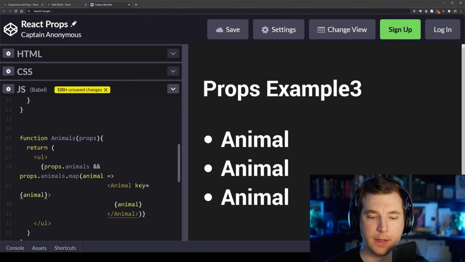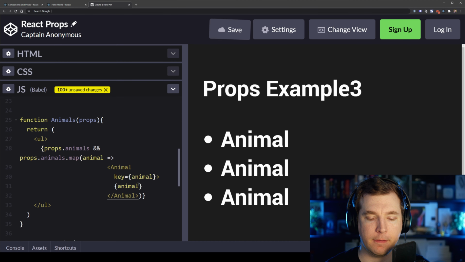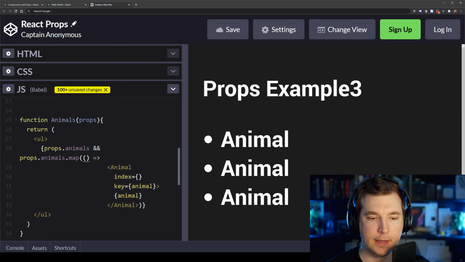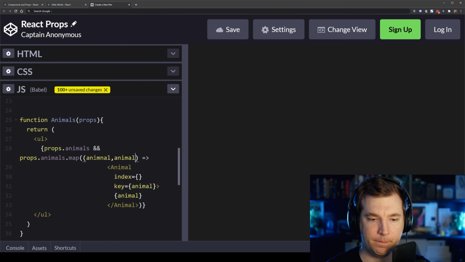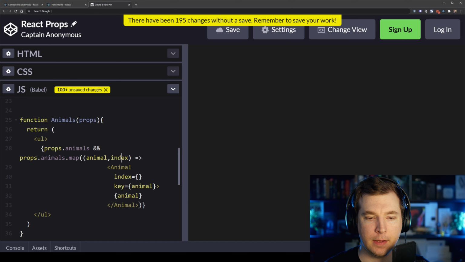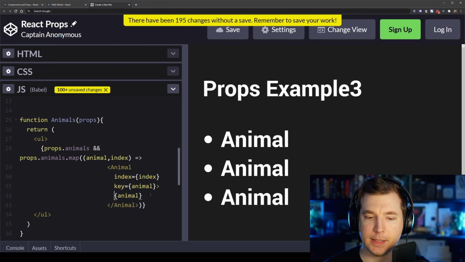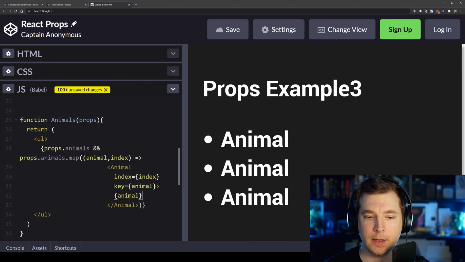Now, there's a few things that we can take note of. Let's put in an index in here, and let's create that index. So we're mapping through our items, we're grabbing the animal, and we're grabbing an index in here. We're passing this index here as a prop, and we're also passing in the animal here as some text.